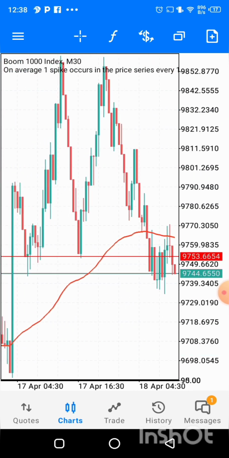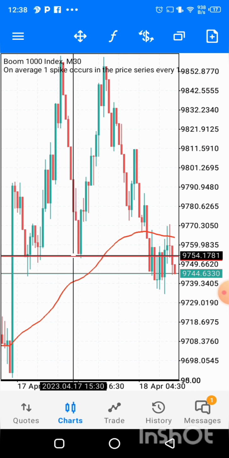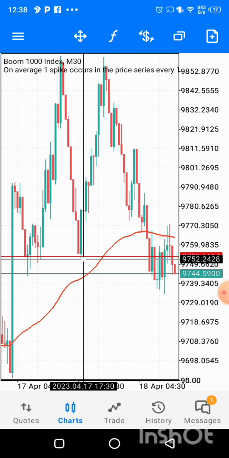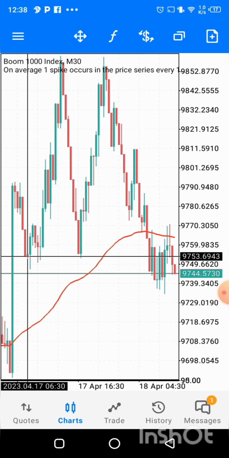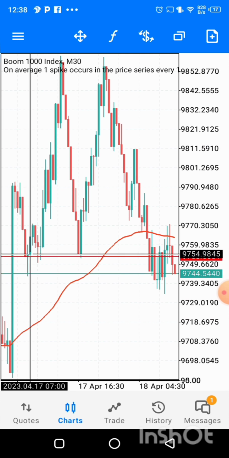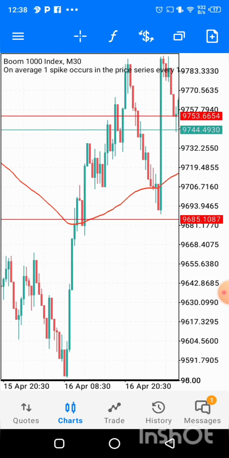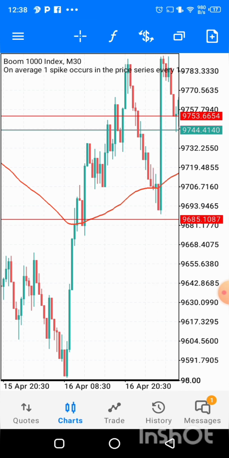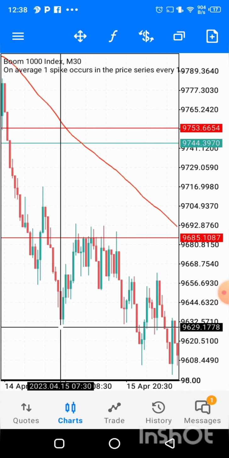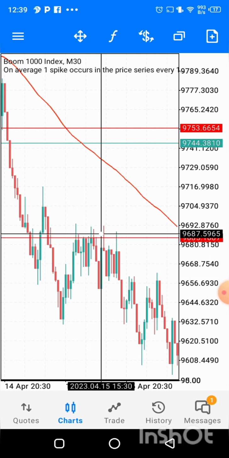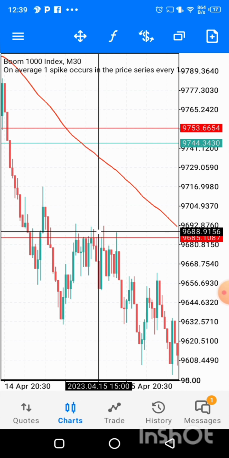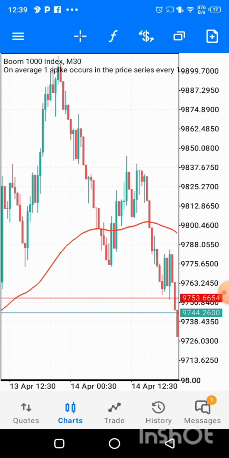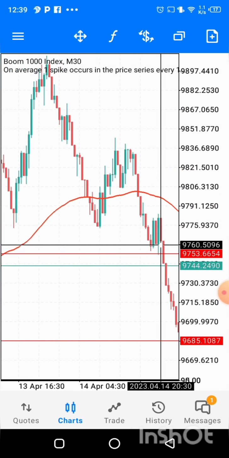Now, if you look closely, you realize the price spiked at this level where we have this red line. There was a spike. Sorry, B1000 spiked at this very level here. Then you go back to this side and you can see the spike here. So let's backtest this to see if it works. You can see price spiked at this level, and there was another reversal around this level. Wherever you see the line, the same thing: price was coming from down to this level and could not break it, and went down. So if you were scalping B1000 at this level, you'd be making profits, right? Then if you go back here, you can see the spike at this very point.